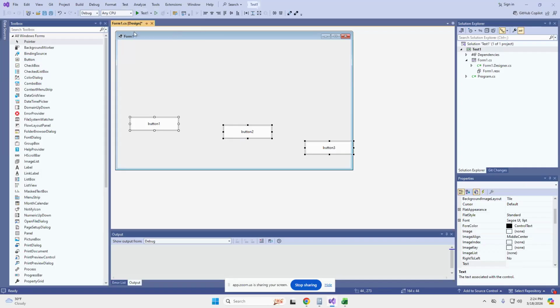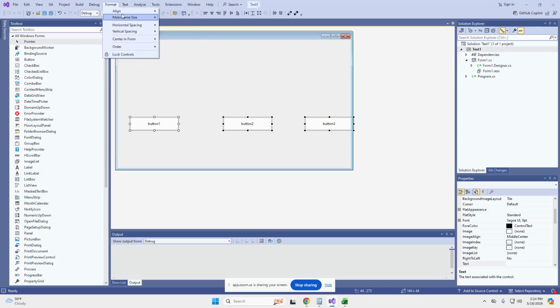Now they're all big. And then you can go format, you can align, let's align their bottoms. We could do that. And we can say horizontal spacing, decrease, things like that.